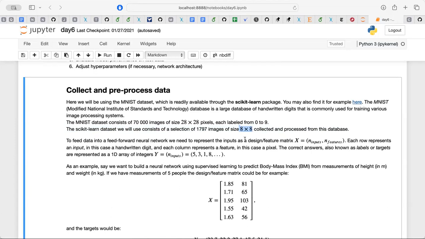That means that the design matrix now, if we look at a batch of data, is going to have a dimensionality of 1797 times the number of features, which are 64, because we have 8 times 8 pixels. So this is our design matrix. And this is a little bit different from what we discussed in terms of the OR gate.